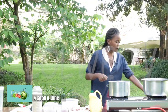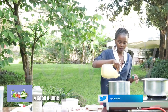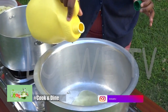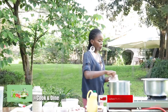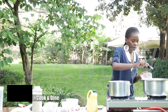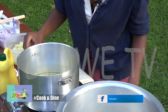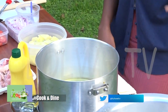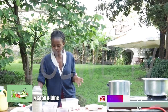So straight on. We turn on our heat. I will do the same for our rice. So nitaweka mafuta hapa. Today I'm going to use a little bit more oil, and that is for our rice. So normally when I'm making my rice, mi weka mafuta ndani, shumbi, salt, and of course when that heats up, I'm going to turn it just a bit. As you can see, the oil is really little. We don't want it to be too oily, mafuta mingi inafanyanga mtu unasikia some type of way.